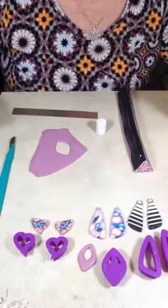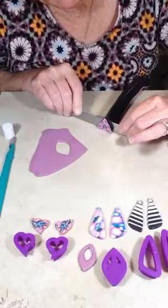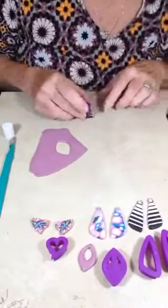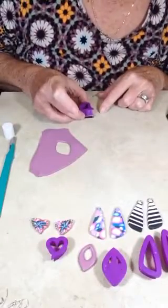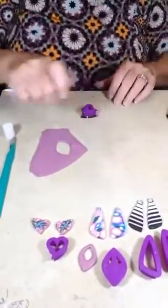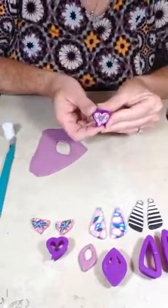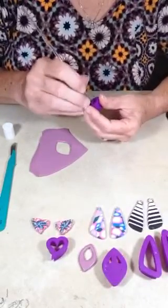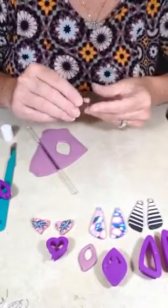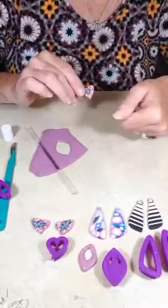Now I'm going to show you how I'm going to make a ring. I'm going to take a piece of this cane, and this is going to be the decoration for the front. I'm going to take my little heart cutter again, press it in real well. Poke it out. Now where I poked it, it made a little hole, and this piece is thicker, so I'm going to use the other side. Looks like it has a little bow on it.